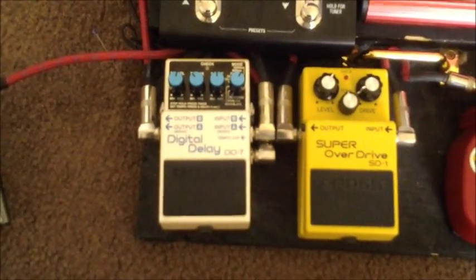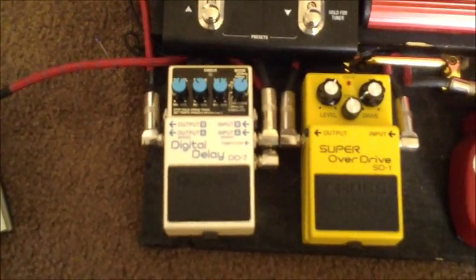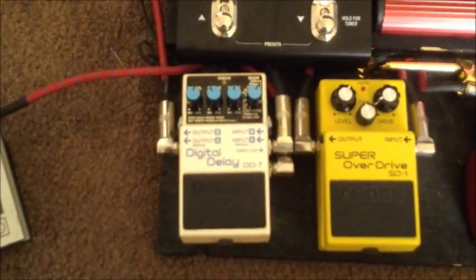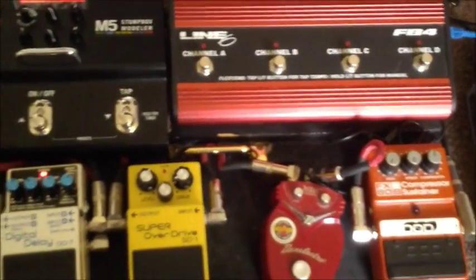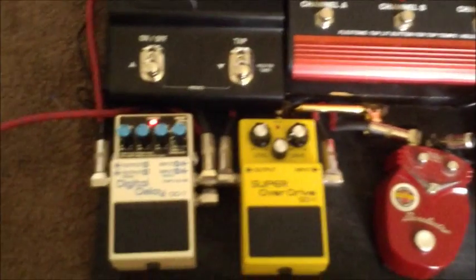I used to have a Delta Lab RD1 rock distortion pedal here, but I didn't use it a whole lot. And you can see up here that I'm using the Line 6 POD 2.0 as my amp. It's an amp modeler. I go into more detail on that in my other video if you want to check it out.